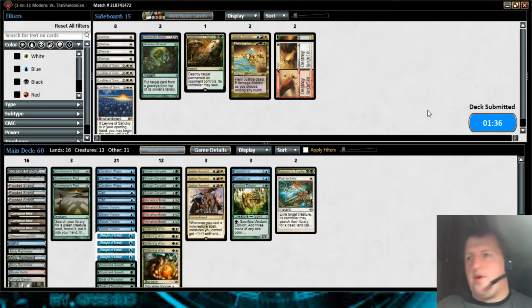They're probably trying to figure out how to beat this as well too. Ho ho ho ho ho ho. Don't need that. Don't need that.